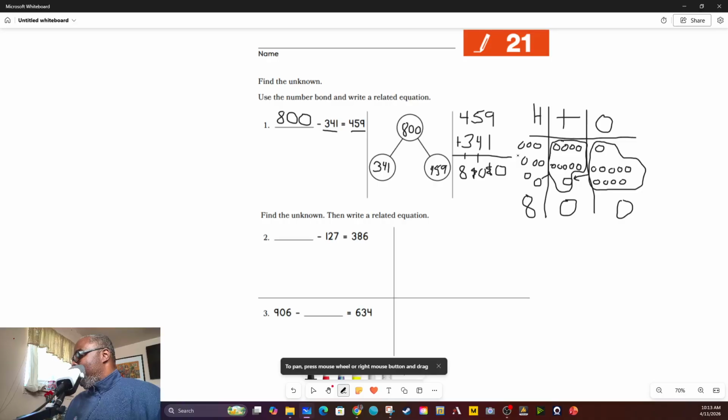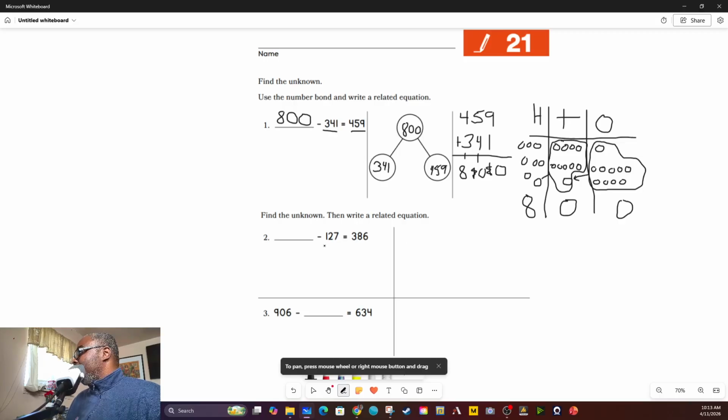I really don't mind what strategy your child uses. That's perfectly fine. I just want you all to find the correct answer. If you want them to solve it the standard algorithm way, perfect. If they want to solve it the place value chart way, perfect. If they want to use number bonds, that's perfect. If they want to use tape diagrams, perfect. I really don't care, as long as they can get the answer right, that is fine with me.